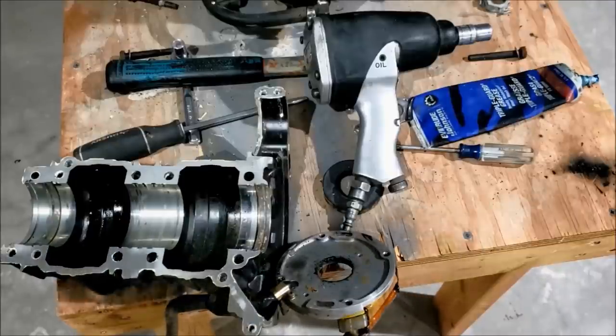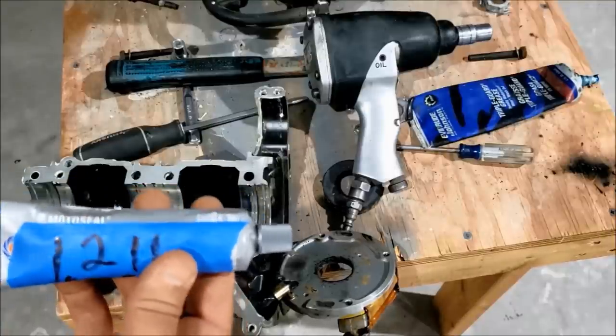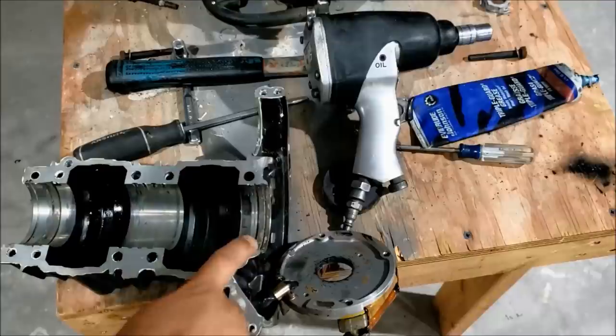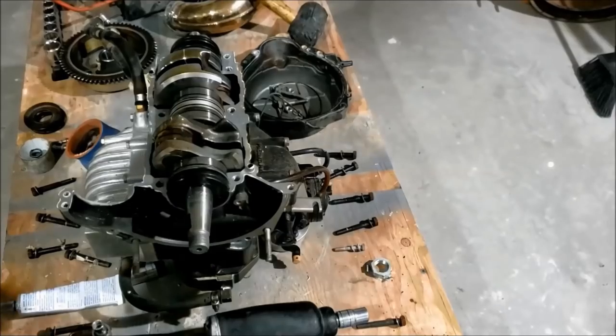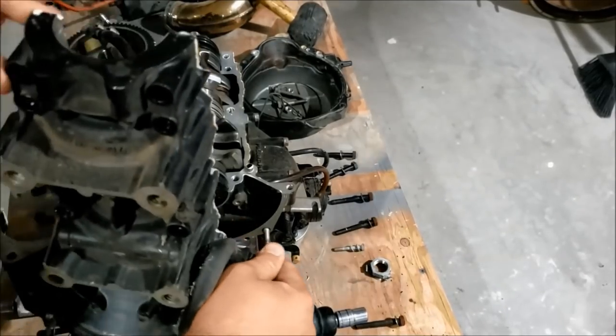So I don't mess around, so I got a bottle of all three. This is Cowie Bond 1211 MotoSeal, so I'll be using that for my crankcase halves. It says to apply it onto the bottom and then install it onto the top of the crankcase there. Okay, gotta slide the old stator over the crank.